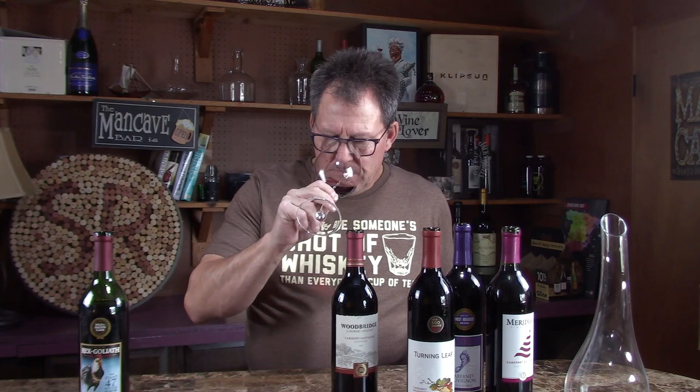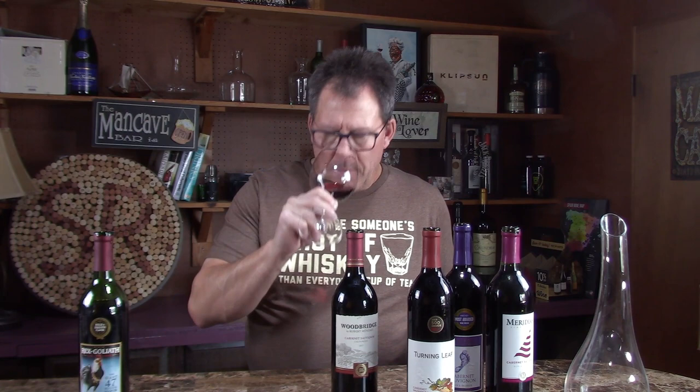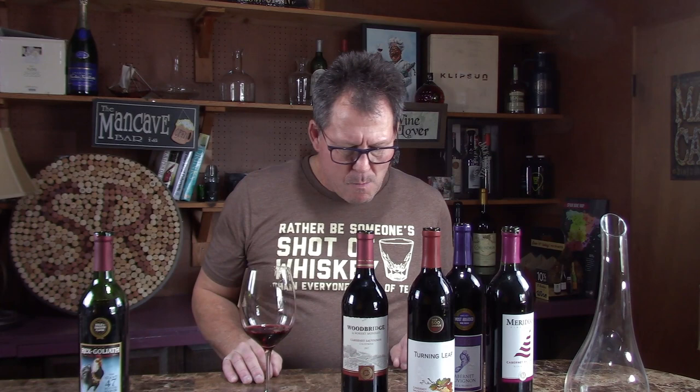On the nose: smells like cherries, a little bit of red flower component coming through, maybe a touch of licorice. On the palate: not bad — I get currants and cherries, a little bit of tobacco. It doesn't have a heavy-duty weight on the palate, which we wouldn't expect for eight fifty. There might be just a touch of additives on this, but I think it's a pretty good Cab.